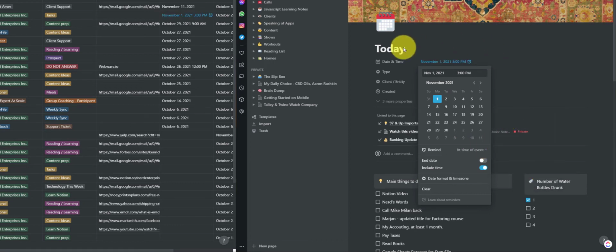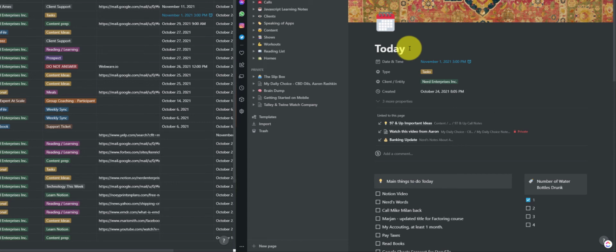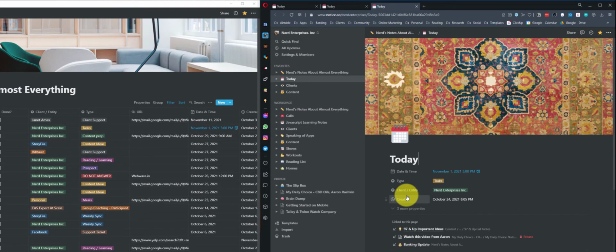So what that's going to do is it's going to cause Notion to give me a notification that will essentially link me to this note. It's got a great mobile app, renders beautifully. And again, you can create more properties with more dates, so that you can track different kinds of dates about whatever the thing is that's the subject of your note, right? So I love having the created date because that gives me good context for when this note was created, but then I also want the date of the note itself.